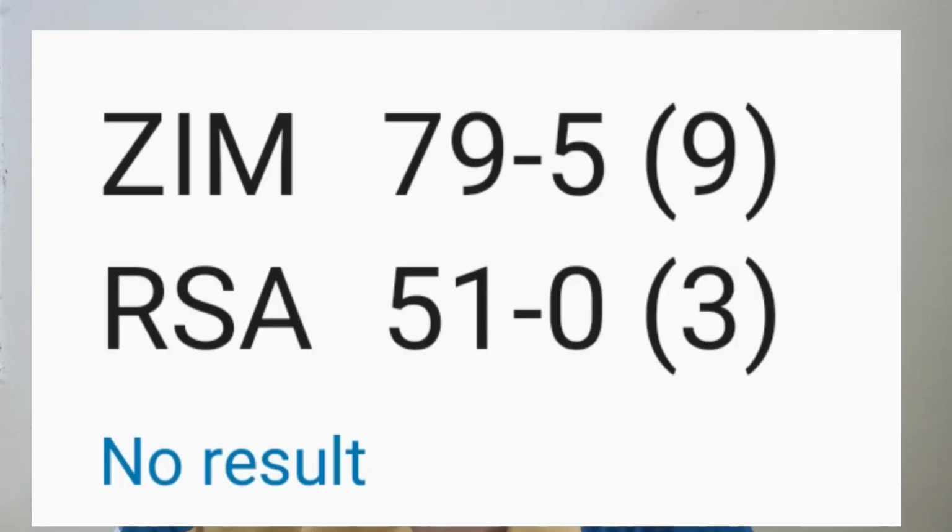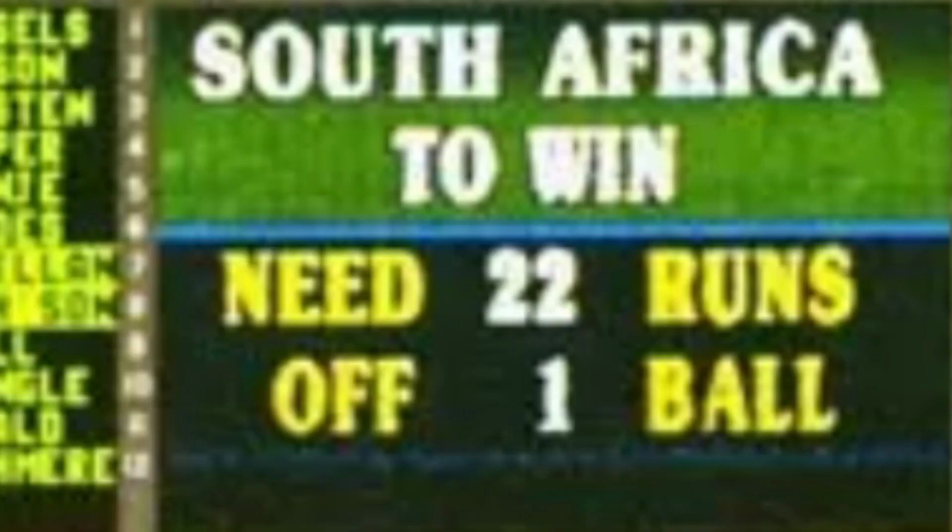In a way that would help Australia because they would be on even points. South Africa, again there is a relationship between South Africa and rain, particularly in World Cup matches. The South Africa and Zimbabwe match got abandoned midway. South Africa were very close to chasing the total down, but maybe another over, Quinton de Kock would have scored those remaining 13-14 runs, and South Africa would have got 2 points, but that was not to be. This is the third time, as I said. You would all remember the 1992 World Cup when South Africa returned to the cricketing fold after a long hiatus, and that's when Duckworth Lewis played a role, and South Africa was asked to score 22 runs off 1 ball. That was the first instance.